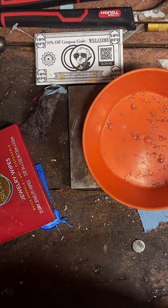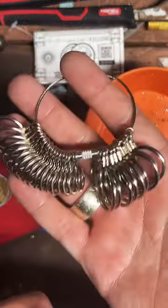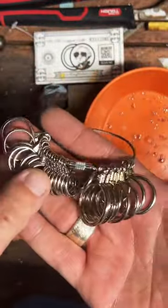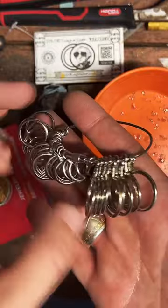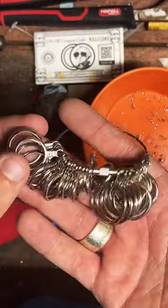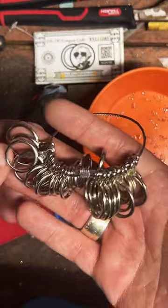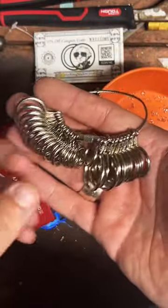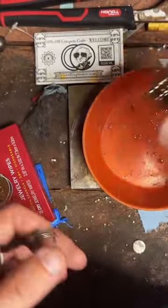Yeah, that's true. You can also find ring sizers like this at Hobby Lobby, Marshalls, any kind of craft store really. And they're usually under $10, close to $5, something like that, maybe $3. And you can size your finger with these as well. You can size your finger with them in store and not even buy them if you're really tied up for cash.